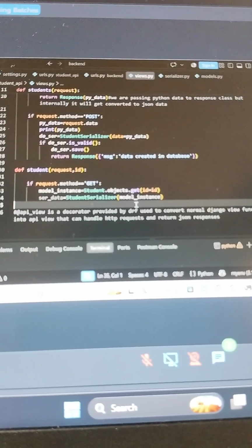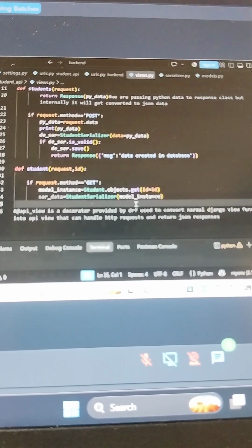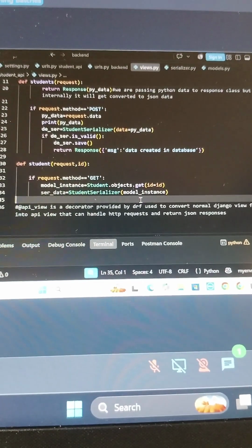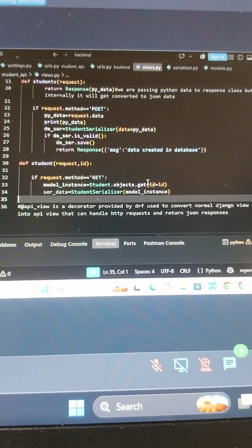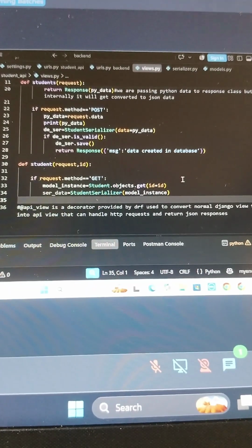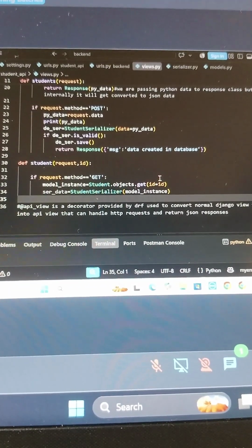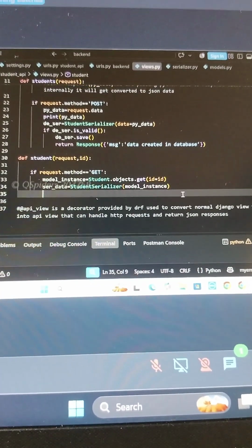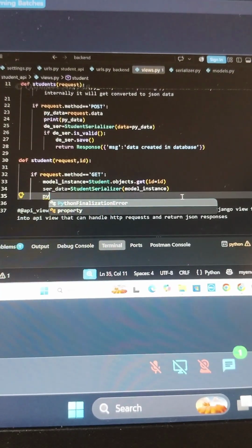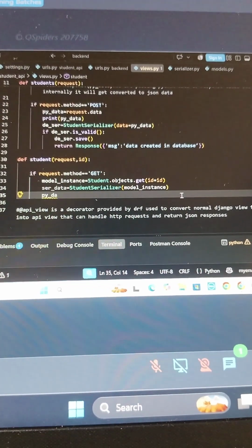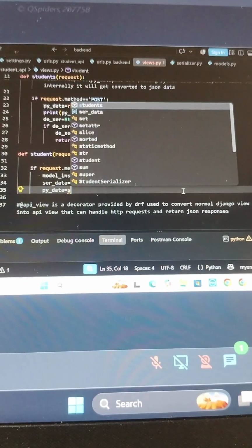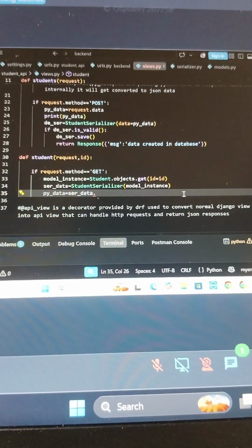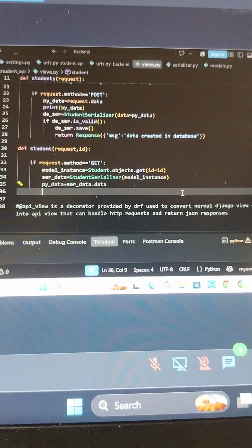If I am using all or filter method, that time I need to pass many equal to true attribute, because multiple model instances need to be converted to Python data at a time. Now I am getting only one model instance, so no need to pass many equal to true. From this, I need to get the Python data. Py data equal to serialize.data.